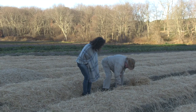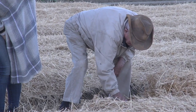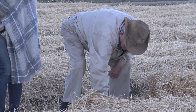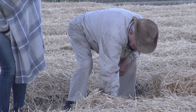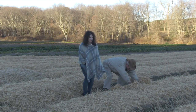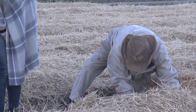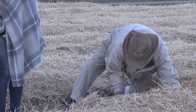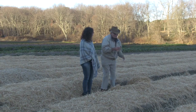I might or might not right away. We're searching for the garlic underneath the straw. Oh, there it is. It was down a little deeper than I thought.